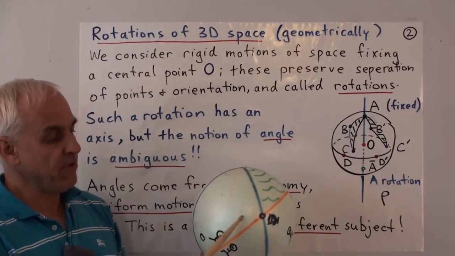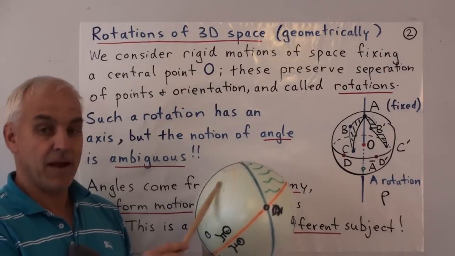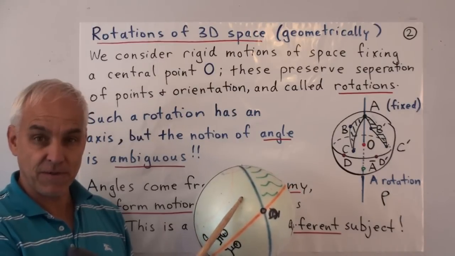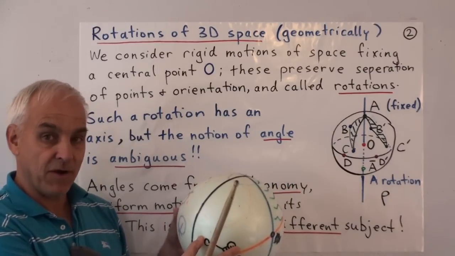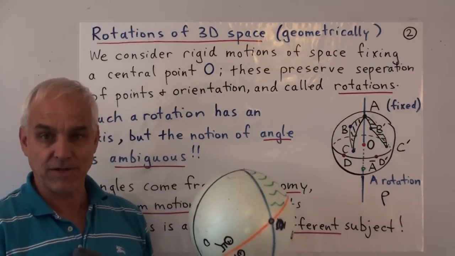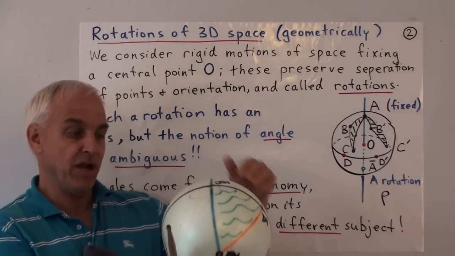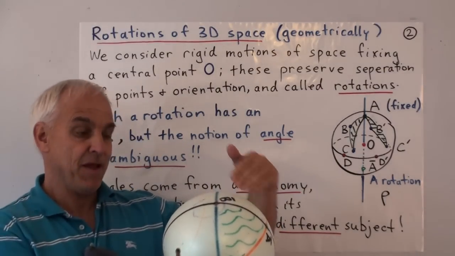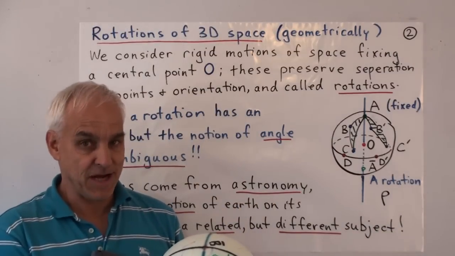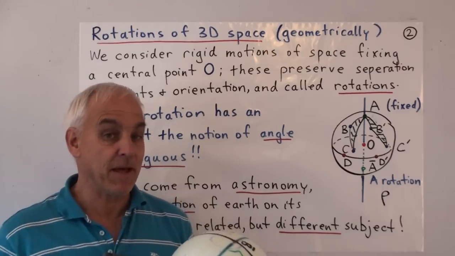So that means that, for example, if you had a little circle on the sphere, and say you had a positive orientation of that circle, maybe a counterclockwise orientation, then if you're going to rotate the sphere, the image is still going to have that same counterclockwise rotation. That's as opposed to a reflection in the plane going through the origin, which has the property that it reverses orientation. So reflections are also an important part of the story, and we'll come to them a little bit later.